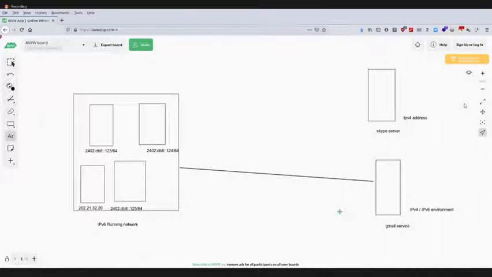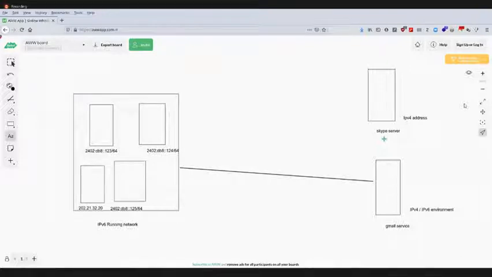So that is done. Whoever the clients coming from this network, they are able to access the Gmail service. It might be IPv6 or IPv4, that doesn't matter, because they are going to get the service anyhow. But the issue is with this particular service provider. This is a real scenario we faced at the time of 2012.